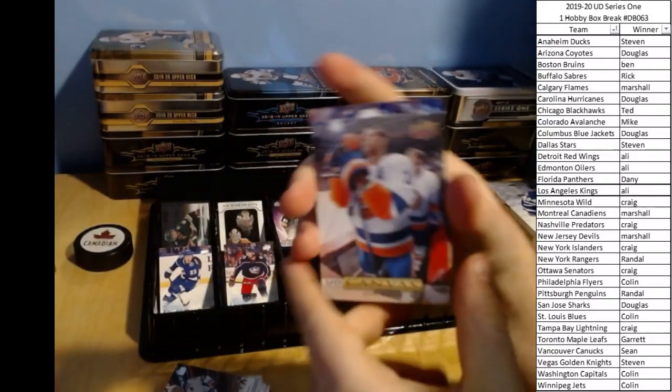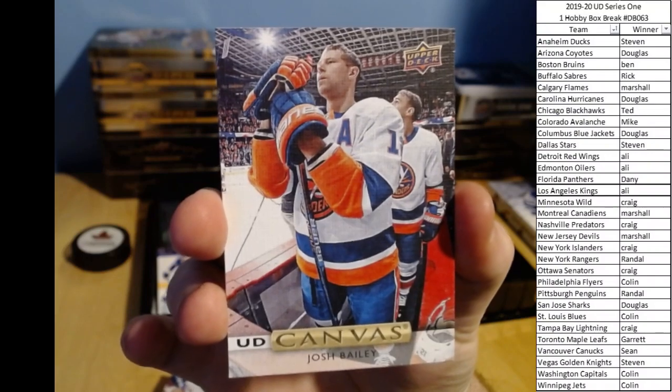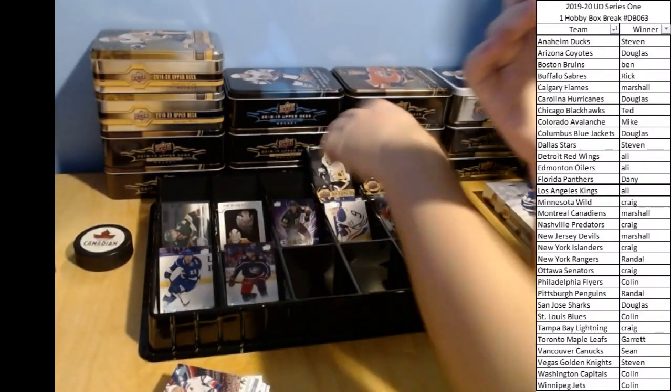Okay, now on to a UD canvas. We got Josh Bailey with the New York Islanders. Bailey with the Islanders. Going to Craig. Craig with the Islanders. Oh, sorry, move that to its own section there.